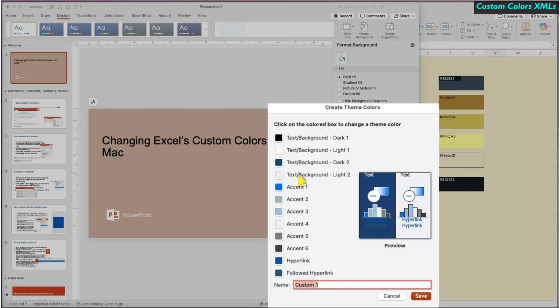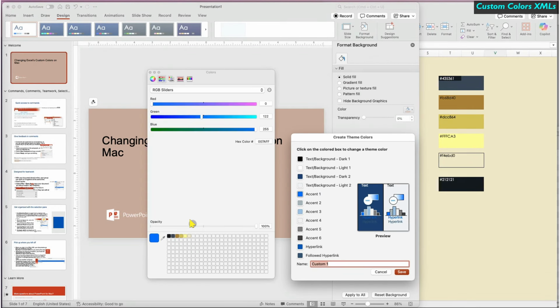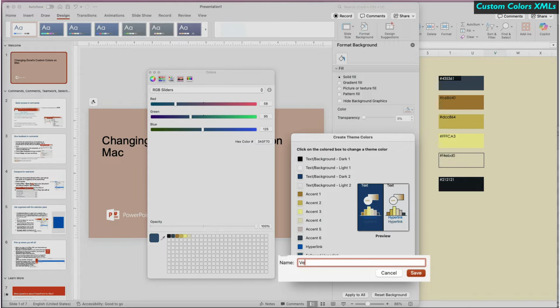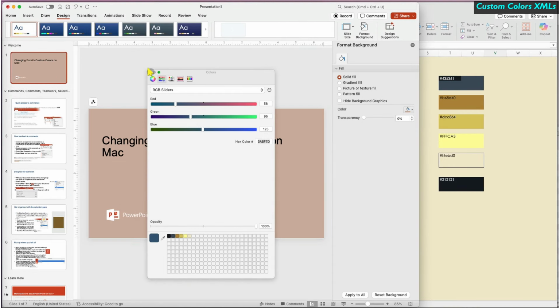Excel. Now I will replace accent 1 through 6 with my brand colors from my saved swatches. If you only have 4 main colors, you can make accent 5 and 6 simple light and dark grays that keep the look balanced. I will leave the hyperlink colors as they are, then give the new palette a name, in my case Viridian Brand Colors, and save it.